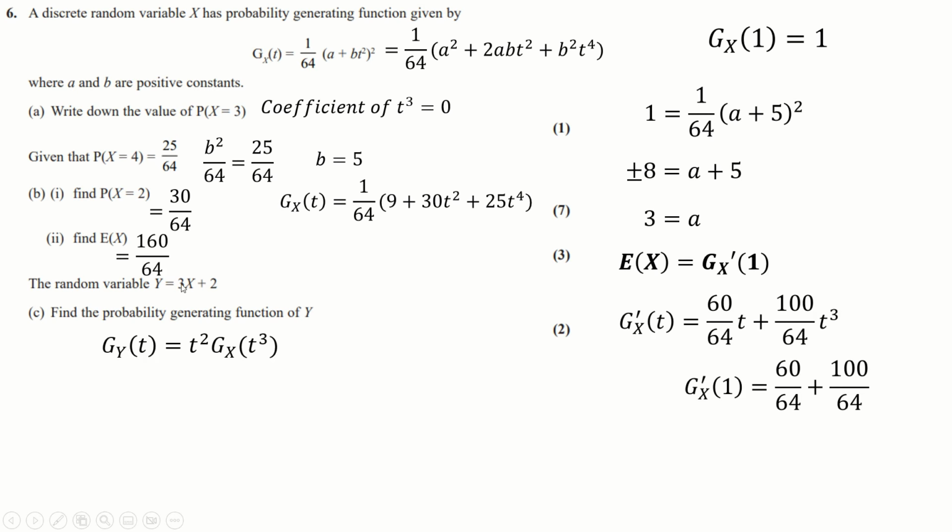Another super useful result to just know, it's not in the formula book. But when you do a thing like this, you have this result here where that 2 goes there and that 3 goes there. So all we have to do is it's probably easiest to take the original function and just put the input as t cubed, which makes that a t to the 6, everything else the same, and times the whole thing by t squared at the end. Of course, a and b are 3 and 5, and we end up with this here. So yeah, another super useful result to know there.